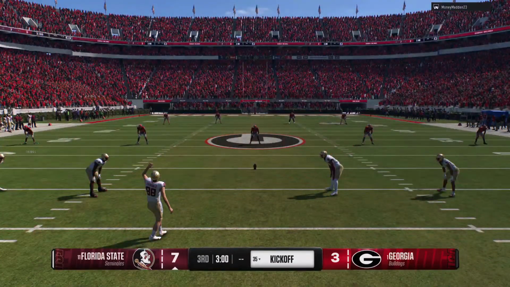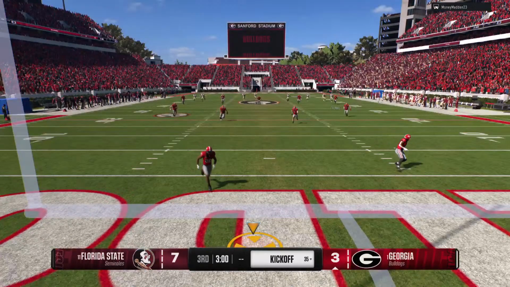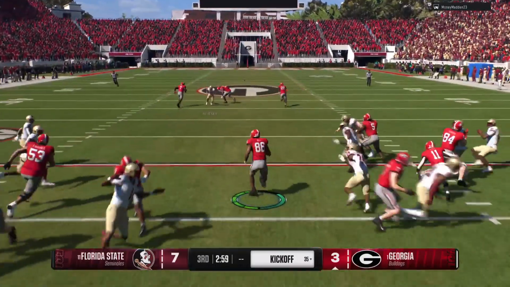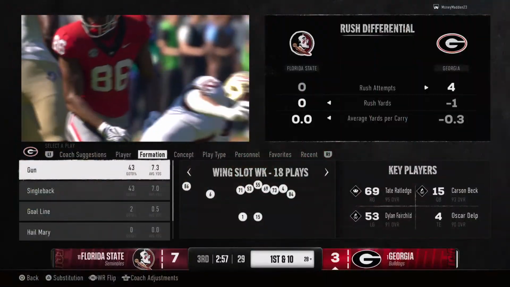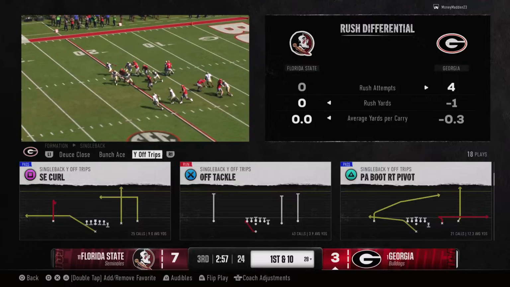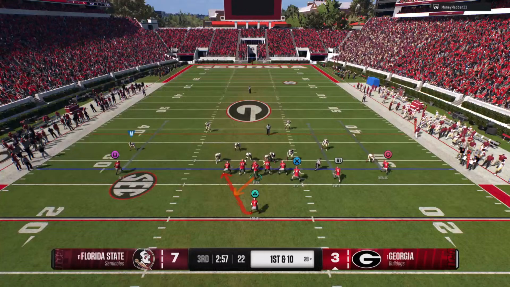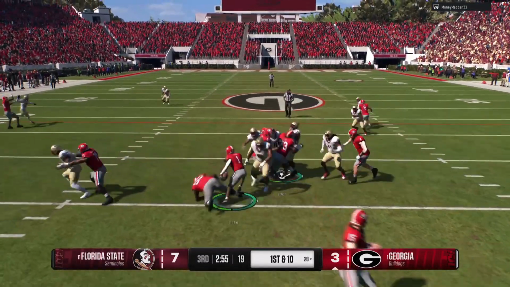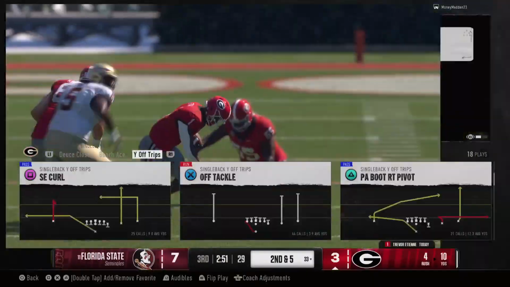And the Seminoles will boot it away to start the second half. Coming out with it, it's Bell. He stopped there, but a good return coming out of his own end zone gets it to the 28. And Georgia ready to go back to work on offense. They start this third quarter, one-possession game, and hoping to get an early drive going. This offense is ready, and they're ready to take the field here and see if they can get something established.